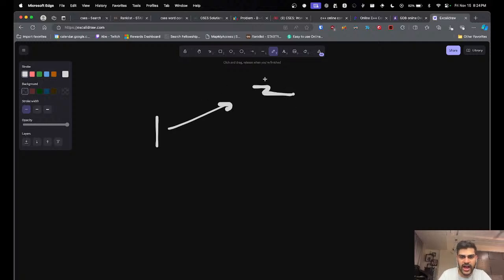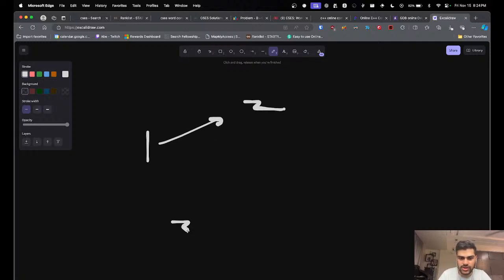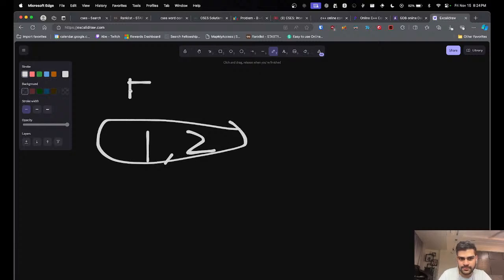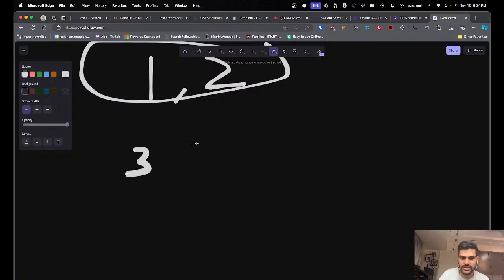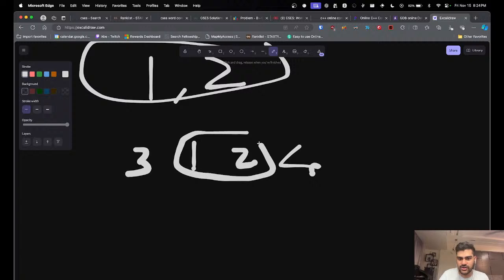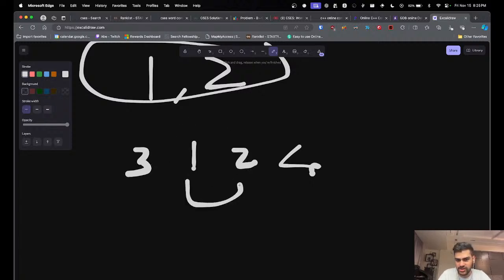Yeah. So basically, I can't swap 1 with 3 because the absolute difference becomes 2. So 1 I can swap with only 2. So I can have 1, 2 only for 1. So if my original array had, let's say, 3, 1, 2, 4, if I want to swap a 1, I can put 1 here or here. I can't put 1 anywhere else, right? 1 wants to go here, but I can't put it here because 2 isn't here.